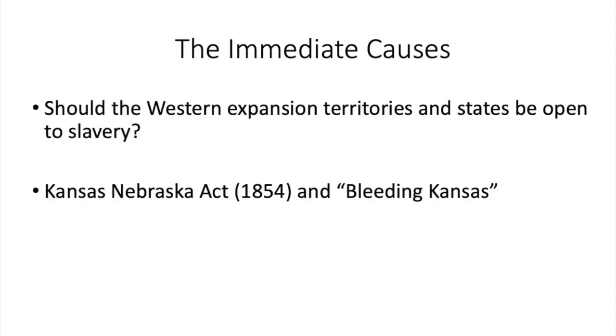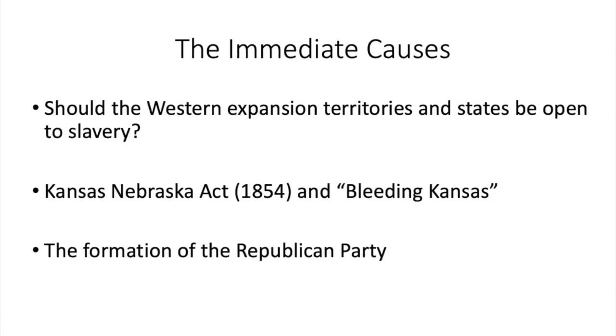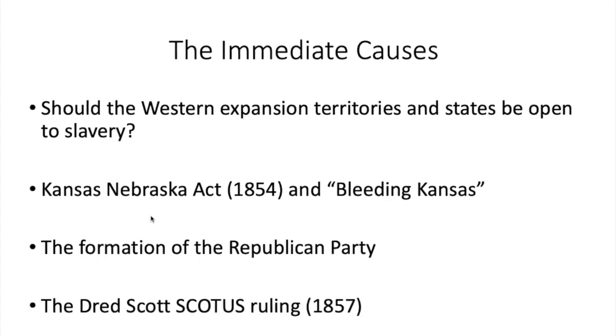The formation of the Republican Party in 1854, which was dedicated to preventing the expansion of slavery, but not to the complete abolition of slavery. The South wanted to expand their agrarian society westward, and they viewed the abolition of slavery in those territories as a first step to abolishing slavery altogether.